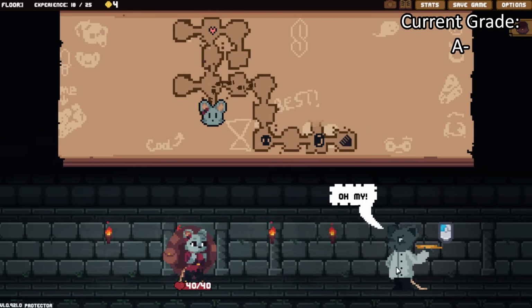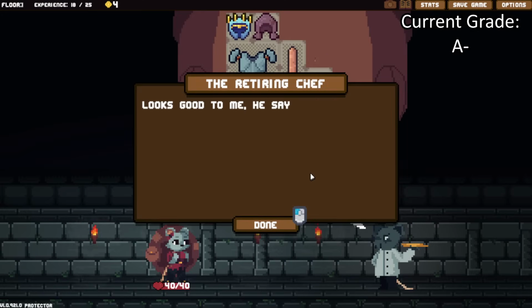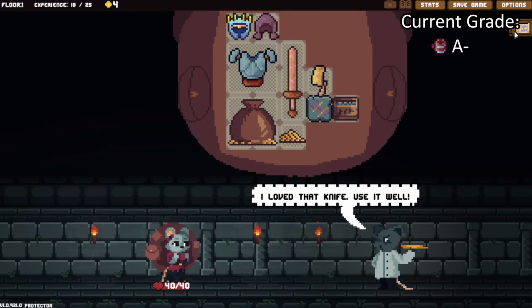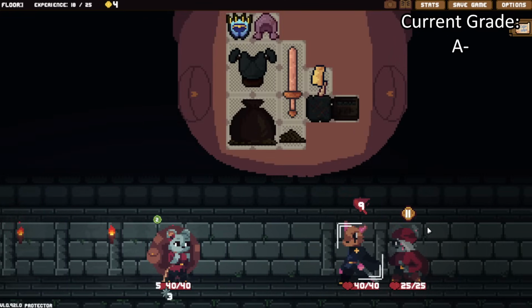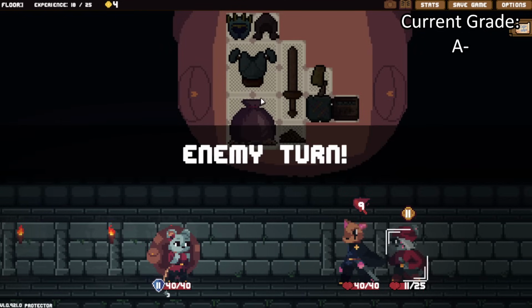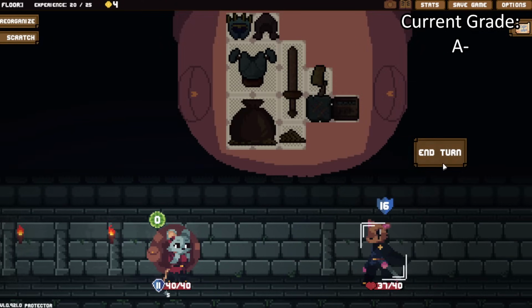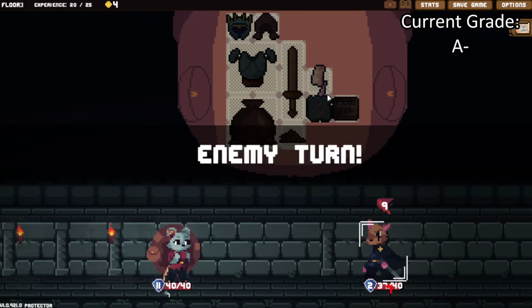We are struggling right now. Trade food for a cleaver. We got a golden cleaver, sure. If I can get more cleavers, this could be real sick. 1, 2, 3. Oh yeah, that's right, we can only hit twice. Got him. Get him.